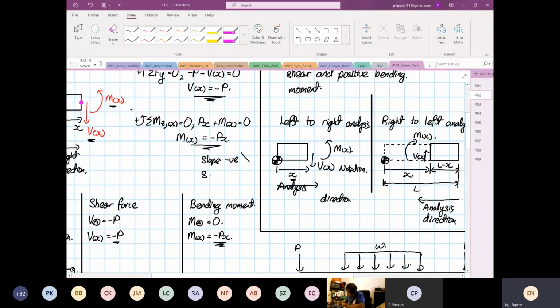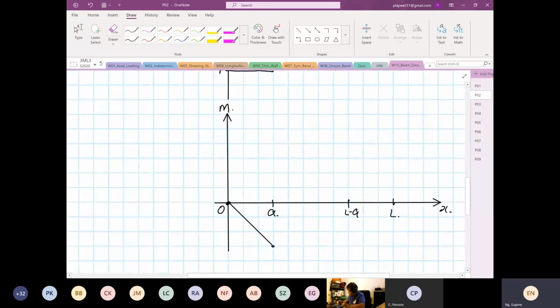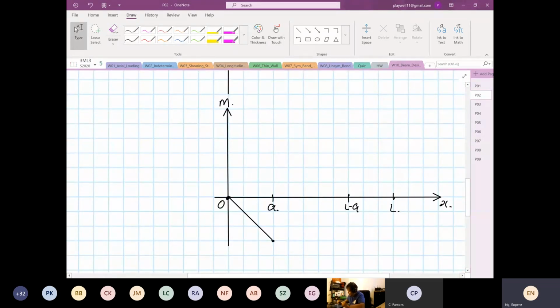If slope is positive, then it's going what? Up. Okay. So you know from here, this is the slope, right? And this slope is equal to your what? Negative p. Right? That's your gradient. Okay, that's your gradient. That's equal to what? Minus p. Okay. So up to here, anyone has any question for now?